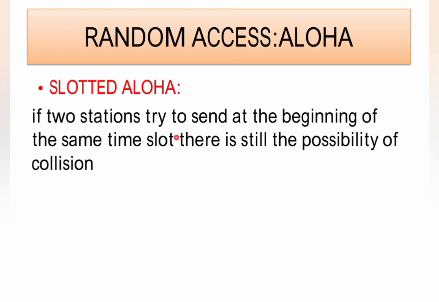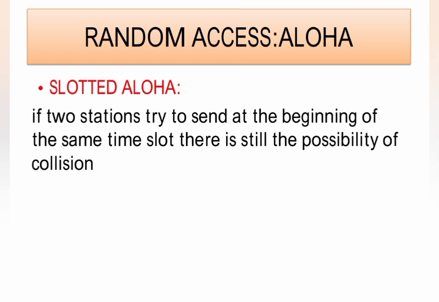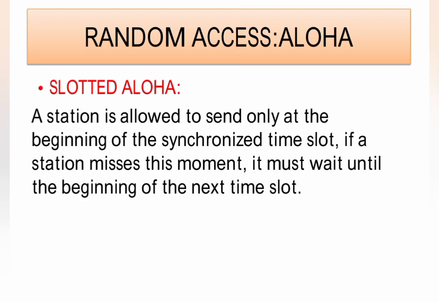If two stations try to send at the beginning of the same time slot, there is a possibility of collision. If two stations are trying to access the medium and transmit data at the same time slot, then there is a chance of a collision in slotted ALOHA also. But compared to pure ALOHA, it is efficient. Before going to the vulnerable time and the throughput of the slotted ALOHA, let us see how the slotted ALOHA works.